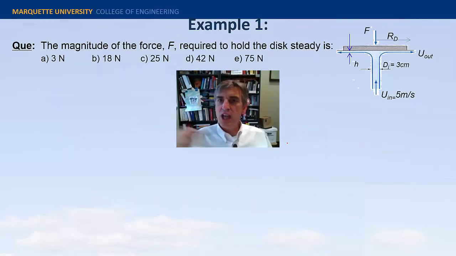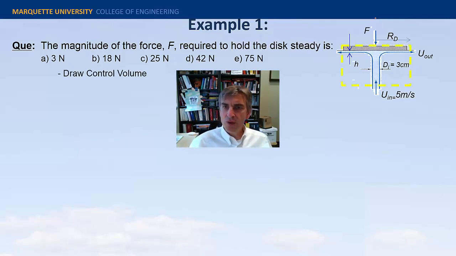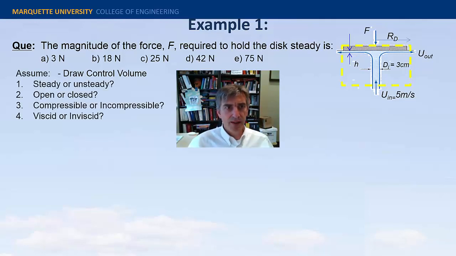Here's one where we've got a jet hitting a plate, and we're asked to solve for the magnitude of the force required to keep the plate stationary. So let's run through it right quick. I draw a control volume like that. I'm eliminating all the goodness inside of the plate here, the friction along the plate of the liquid and so forth. I can ignore all of that because we're ignoring everything in the control volume.